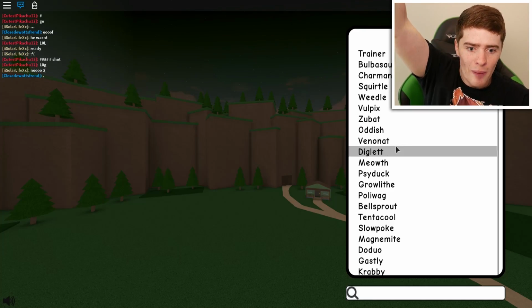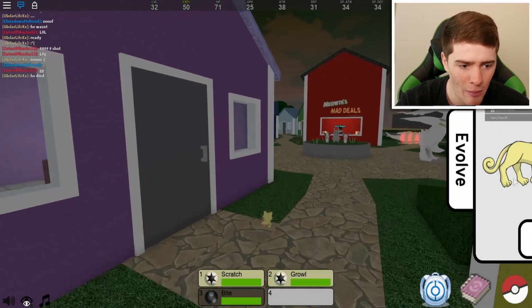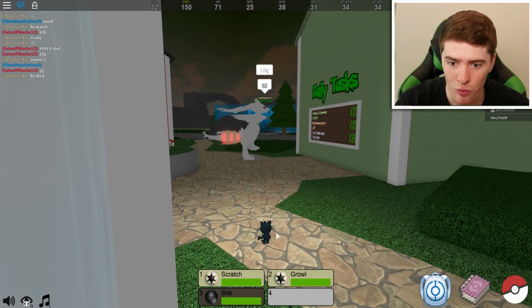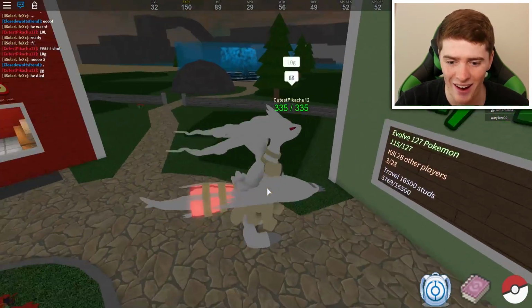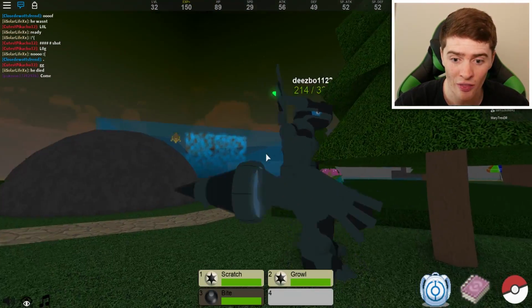Let's go back into it. Let's go back as Meowth. I can do this, Meowth. Oh, wait, I didn't turn into Primal Meowth. Oh, no. Okay, well, Reshiram right there. Yeah, I got wrecked pretty bad there. But Reshiram and Zekrom, they look so cool.